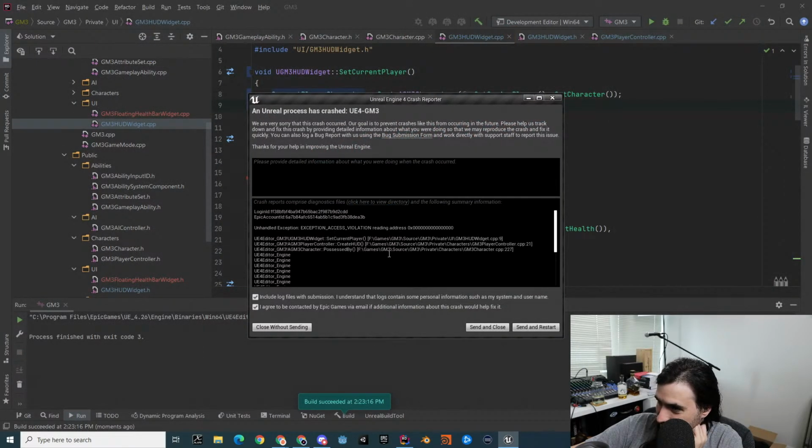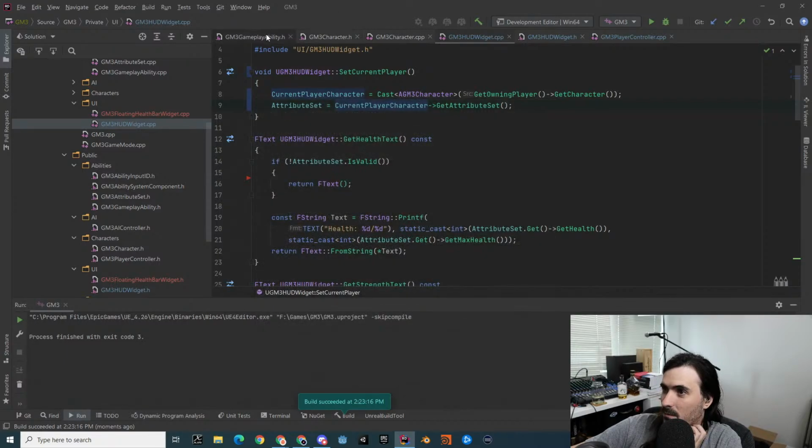Set current player, line 9. Player controllers, line 21. Player controller 21.